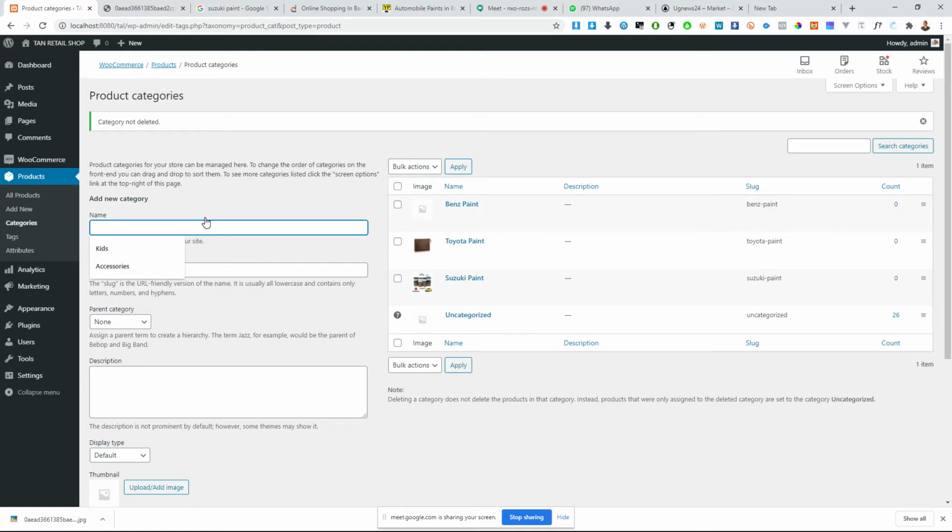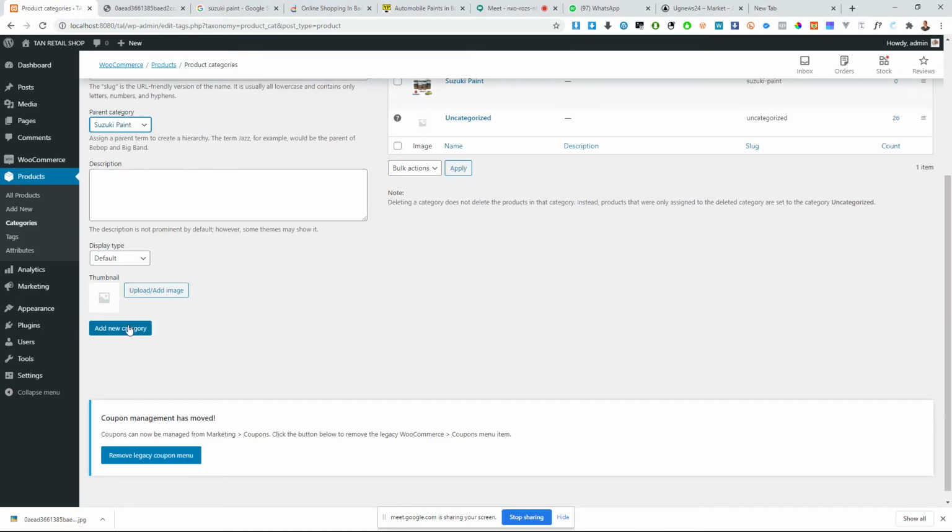So I can say Suzuki cars. This one is going to be a child of what? Of Suzuki Paint. So I have to select here the parent category, and I put it under Suzuki. Then I can explain some stuff, and then I add it.